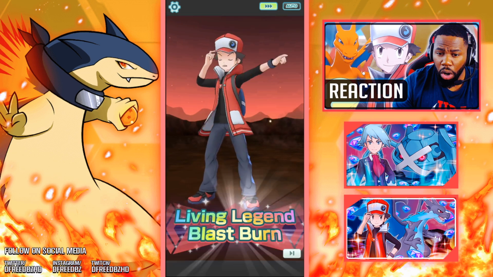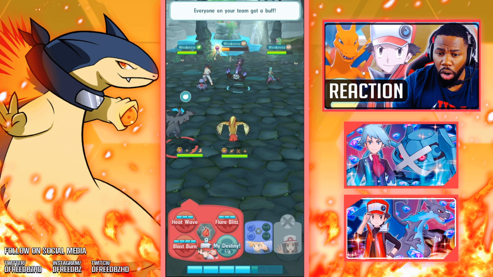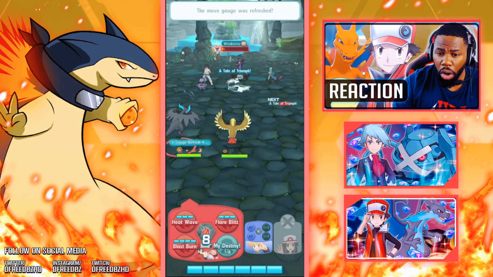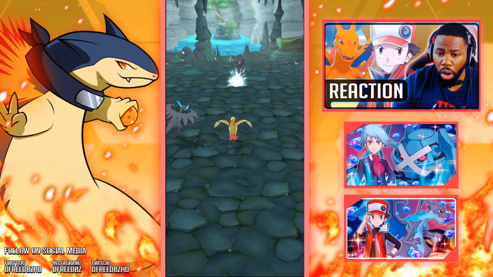Eevee wound up dying due to the poison, unfortunately. But, I mean, we can just kind of obviously deal with this. It's not really a problem. All right, Blast Burn! And that is... Oh, unless they dodge it. Which you can't, actually. Never mind.